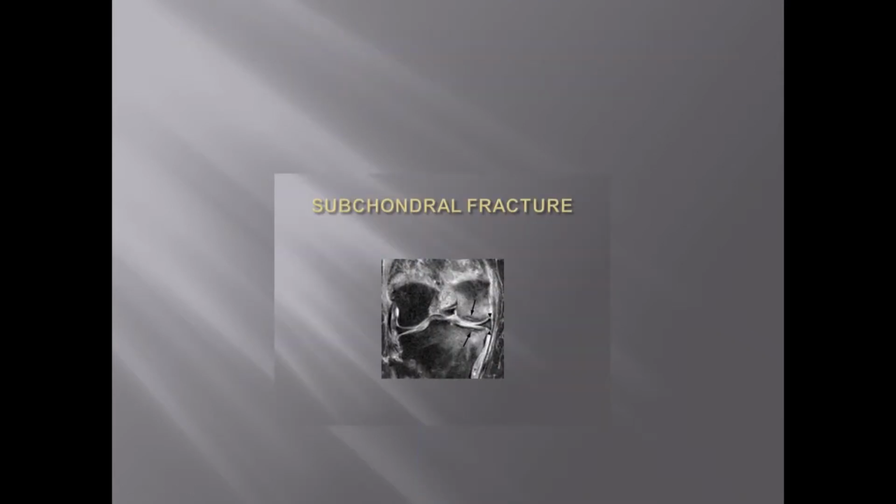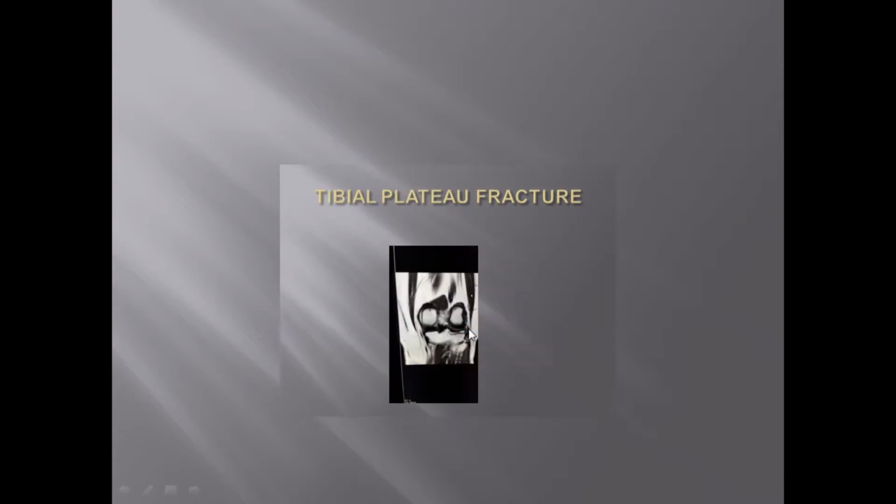This is another example of a subchondral fracture at the distal part of the femur, and there is another fracture at the upper part of the tibia. This patient fell on ice and the plain X-rays were negative. There is a tiny subcortical fracture which was not visible on the plain X-ray.